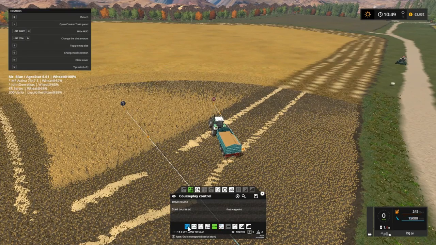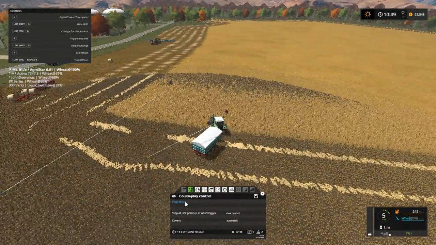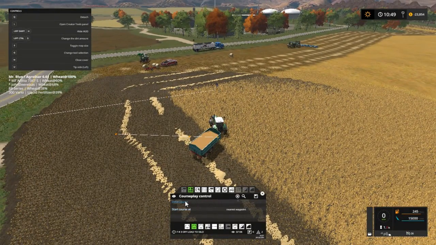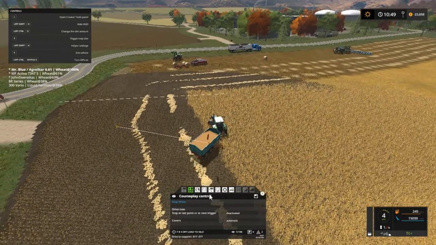Grain transport load at start. Alright, empty time back and offload. I'm gonna put it on that and drive course. Make sure you're nearest one. Waypoint. Maybe I hit that right there.